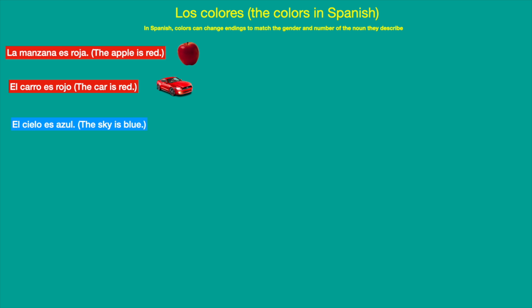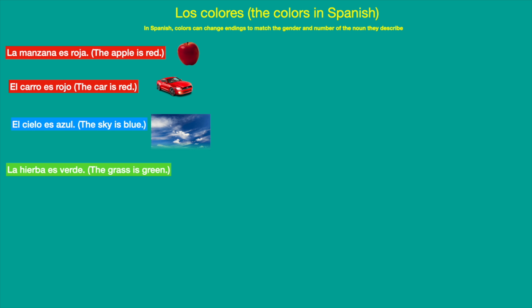Now, when we are going to use the plural, we are going to say azules, E and S. So azules. So los carros son azules. So we are going to put the E and S. So azules, la E y la S, azules. And we were practicing a little bit when we are forming the plural. That would be in our lesson to go more in depth with the plural. For now, we are just going to say azul is the blue color and the plural would be azules.